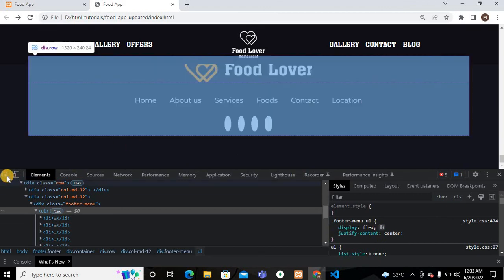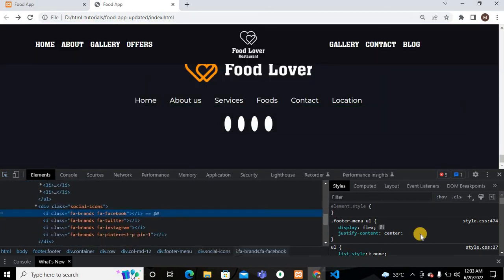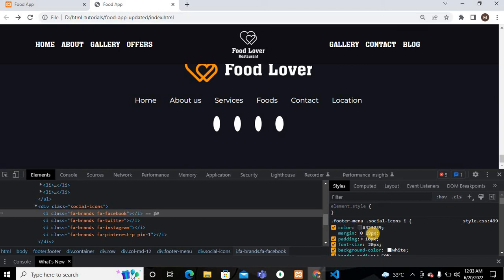So this is my icons, and on the icon tags I have applied some color, some margin, or you can change it from here and you can see the results.